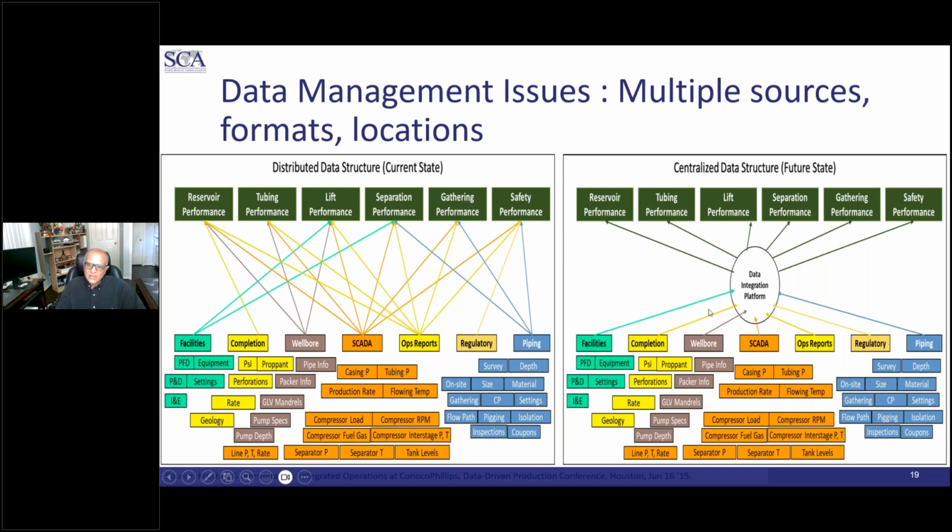And that's where companies are performing lots of data integration work. Now, this is not our, meaning production engineer or petroleum engineer's, duty, but it is our duty to make sure and to help the IT folks identify such inconsistency.